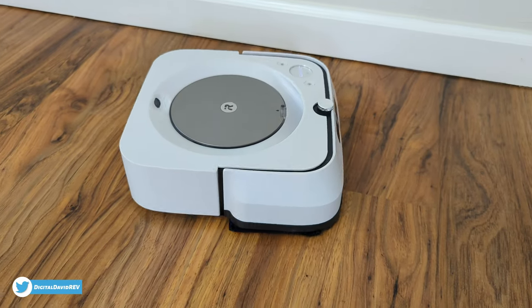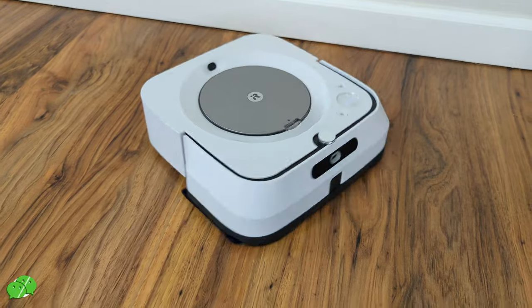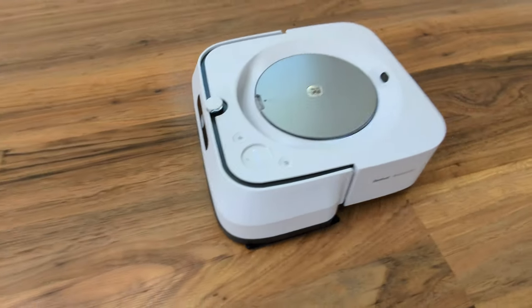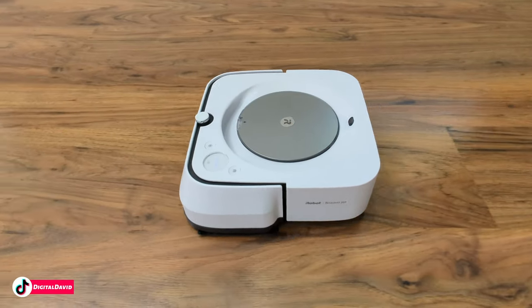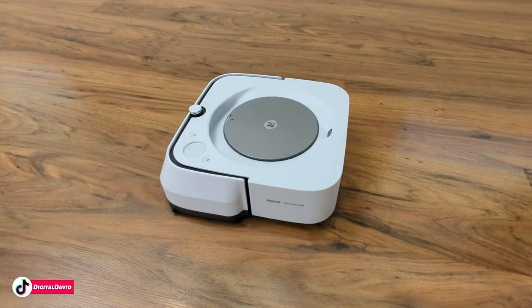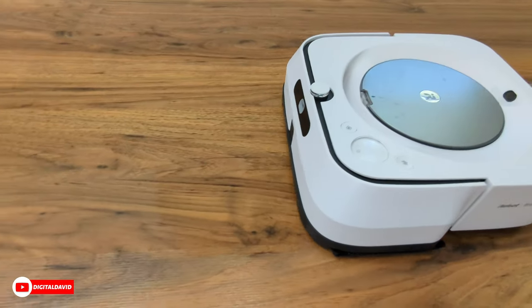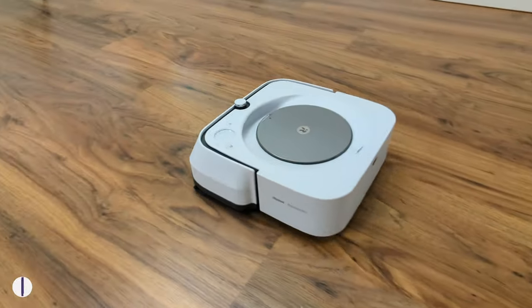Now we currently have it set to overlap a little. This is the minimum amount of overlap, and we have the fluid set to eco. So watch the overlap right here. Not much. There's the fluid, and it's gonna continue on.